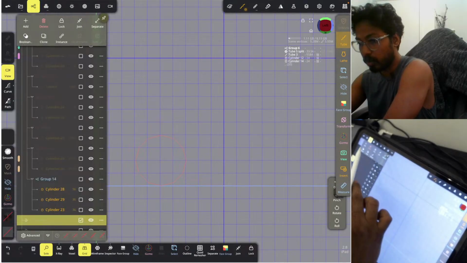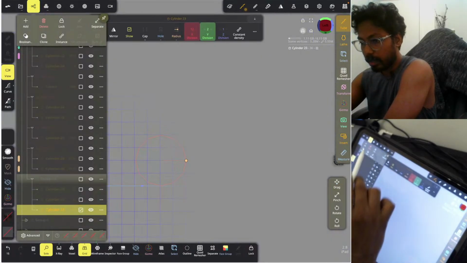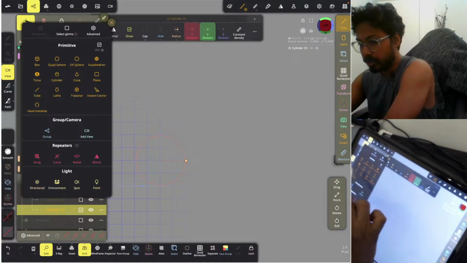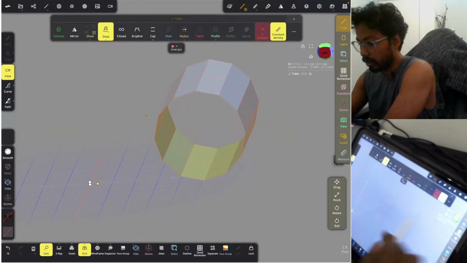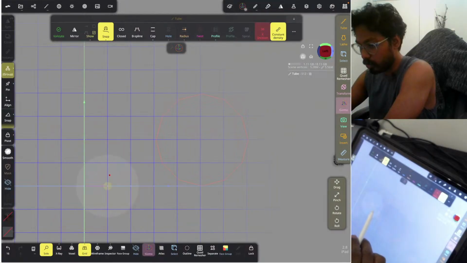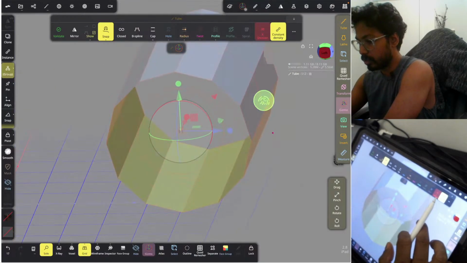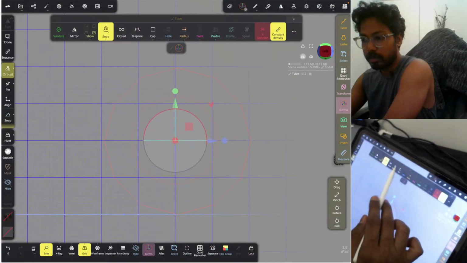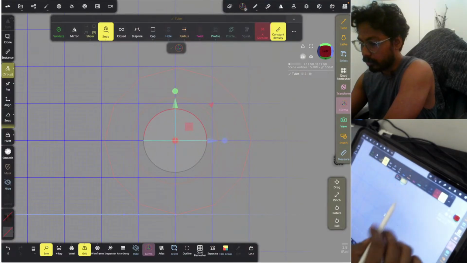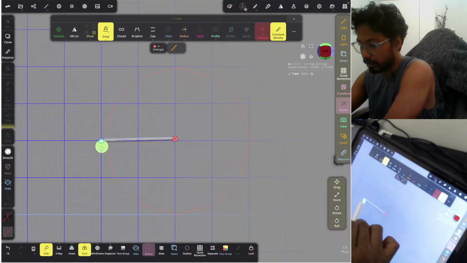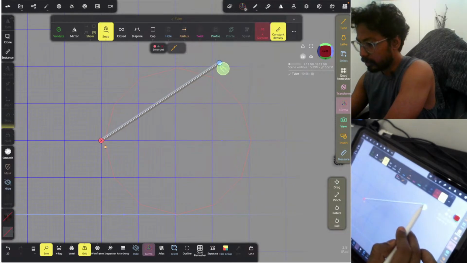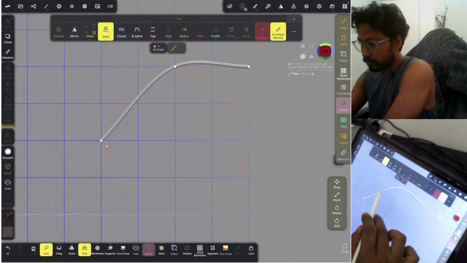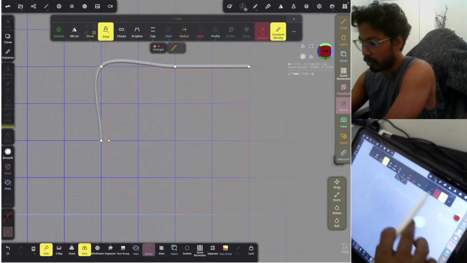So I typically go here, add tube, and that goes directly to the center. I make sure to use the gizmo and move it to the point where I want the center to be, and then start adjusting the points. From here, I'll snap it here, snap it here, and just quickly snap all the sides.